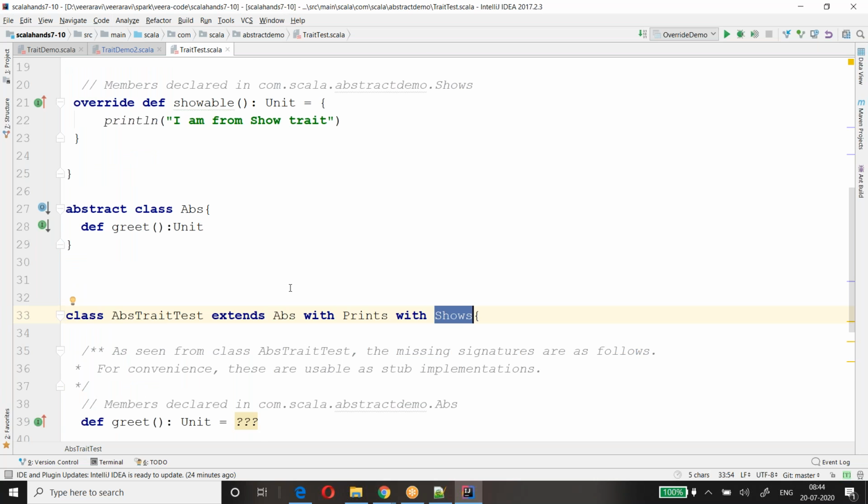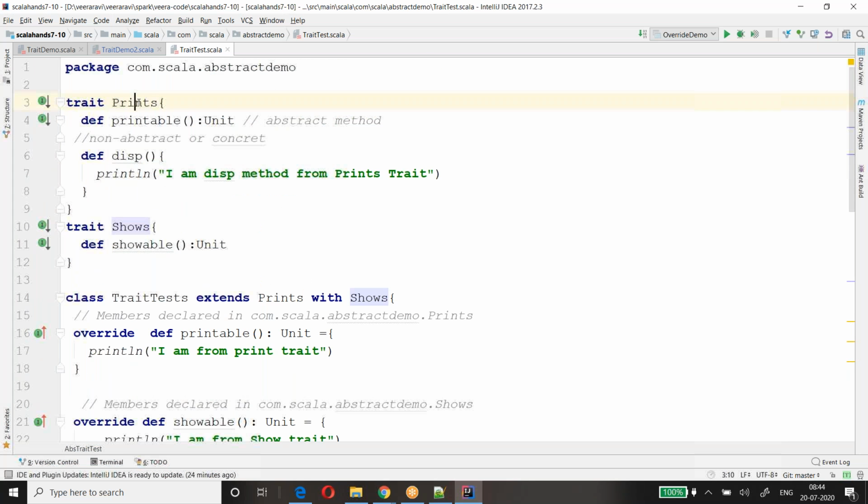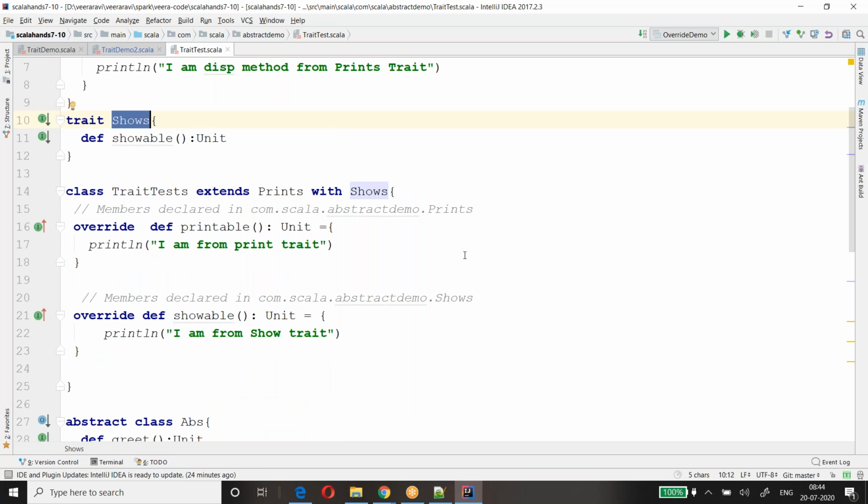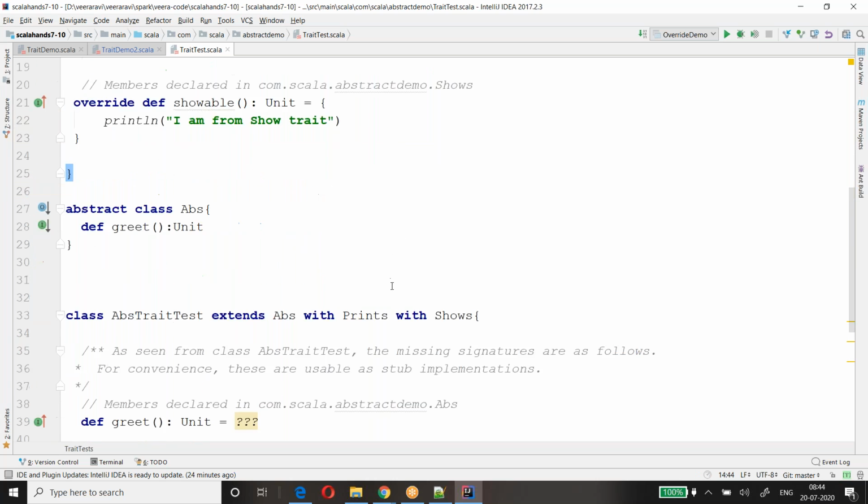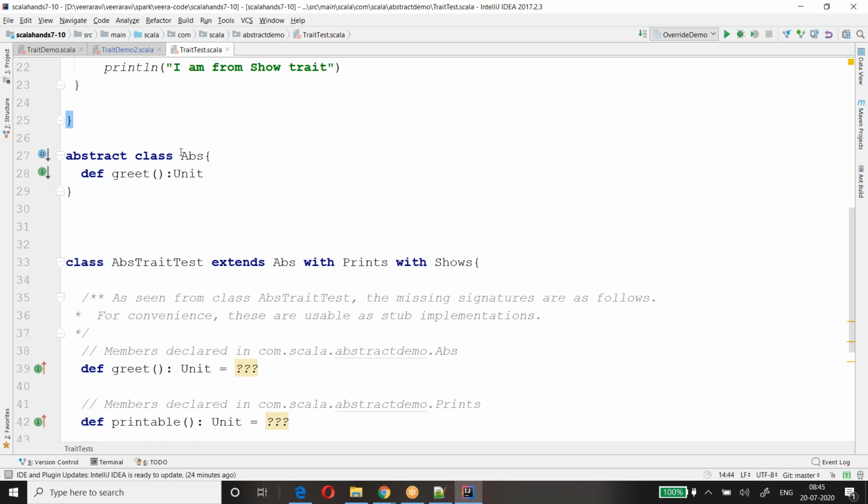Look at an example. A simple example I'll show you. I have one trait called Print. I have one trait which calls Show. I have one class, but forget about this class, don't worry about it. I have one more abstract class, Apps.